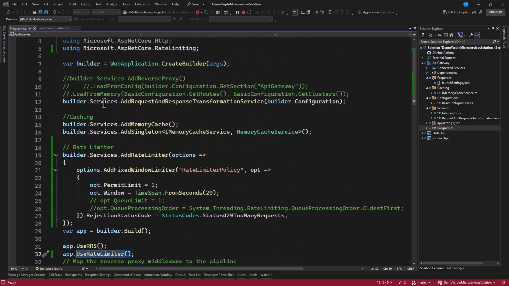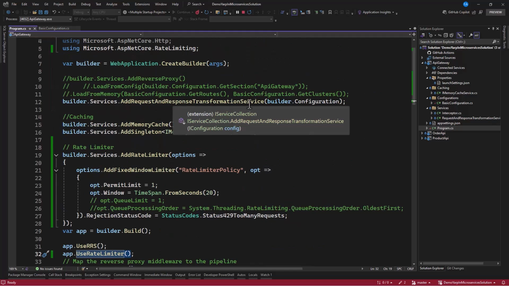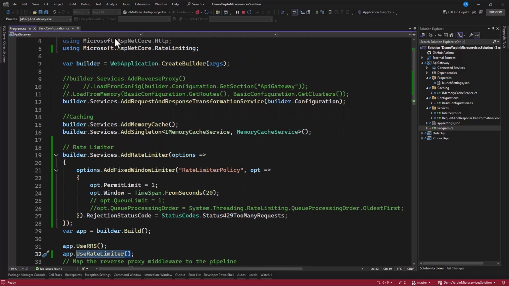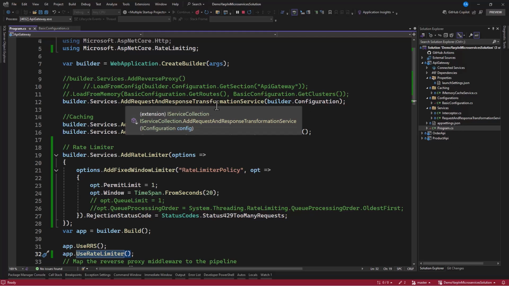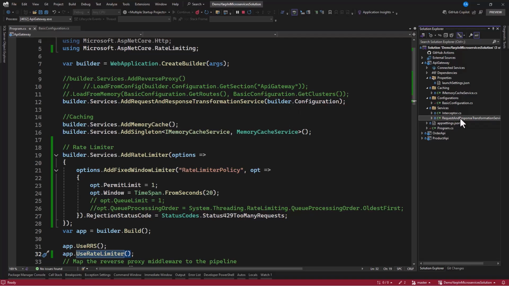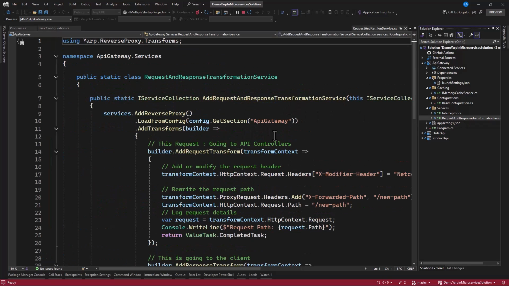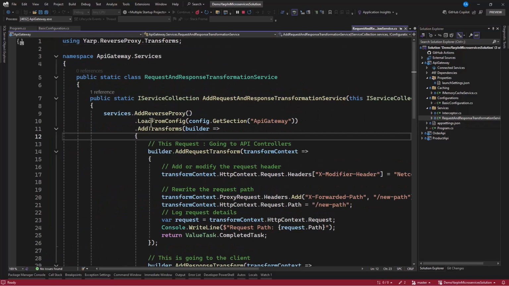Let's find out. Let's go to this service and see whether we are consuming the configuration class that we created or consuming the app settings configuration file. So we go to our request and our response. That is where you can find this. Service response. So that is this one, to our services. Okay, so you can see from here we are taking in the configuration, and we haven't done that in the configuration.